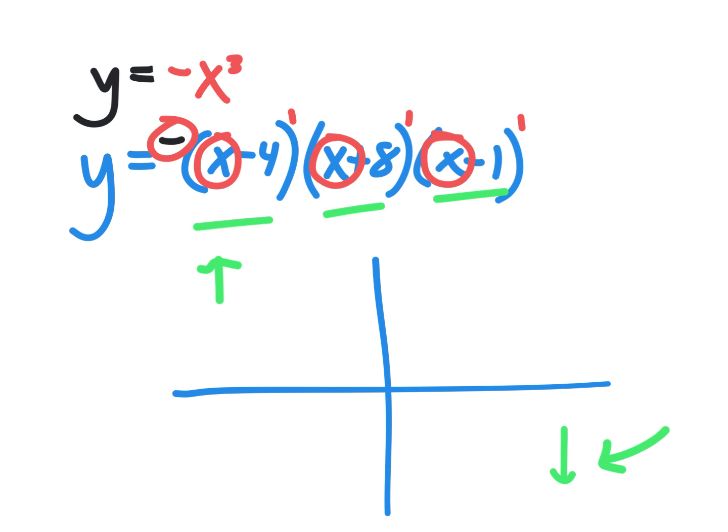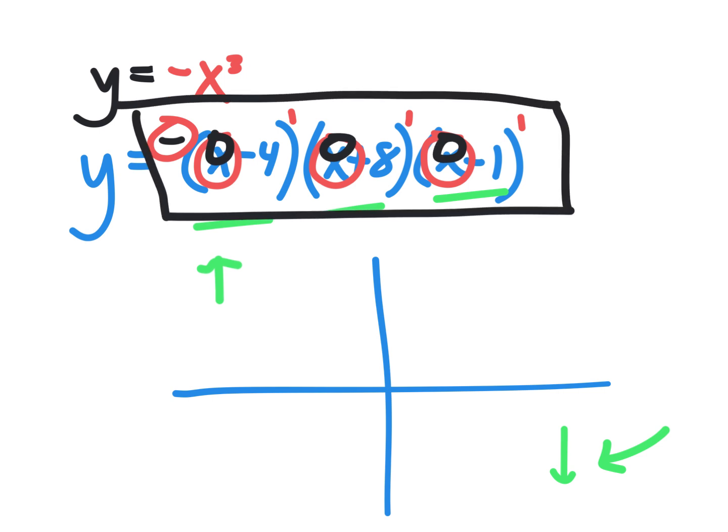The y-intercept. Bennett, what's that saying I keep saying? The y-intercept is where what? Good. So I'm going to put a 0 here, and here, and here. And then I just multiply all this out. Don't forget the negative. There's a negative in the front here. This is a negative 4, and this is a positive 8 and a negative 1. There's a whole bunch of negatives. I could easily see somebody messing that up.